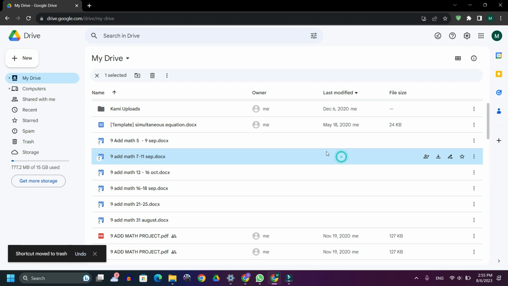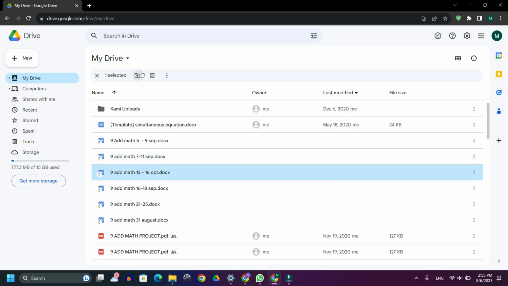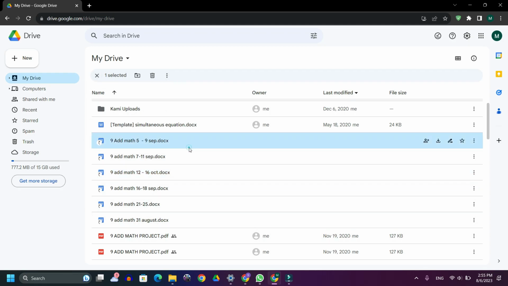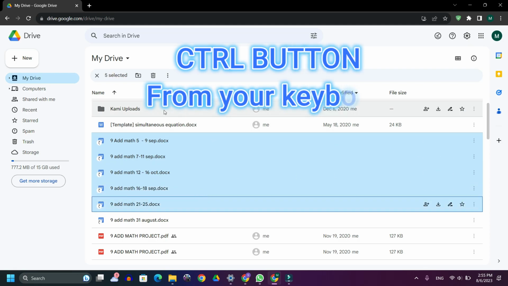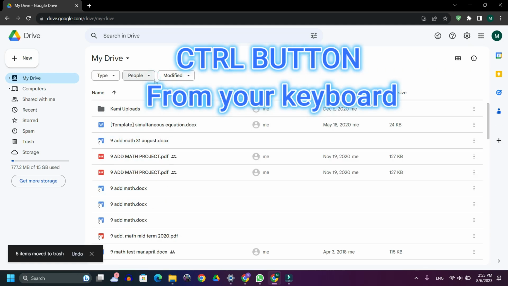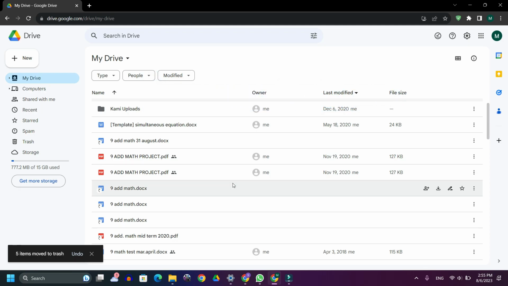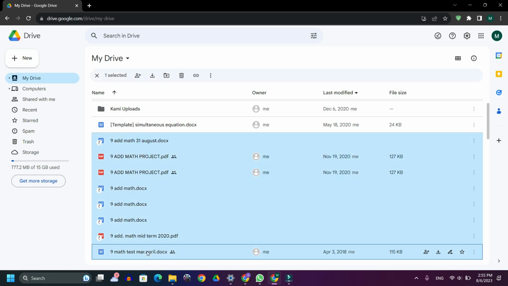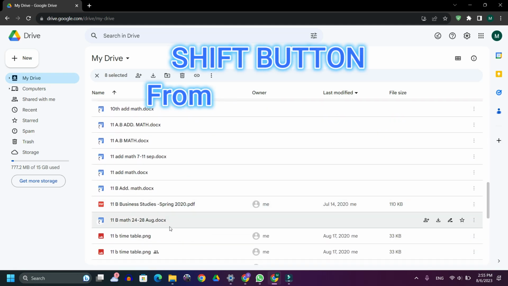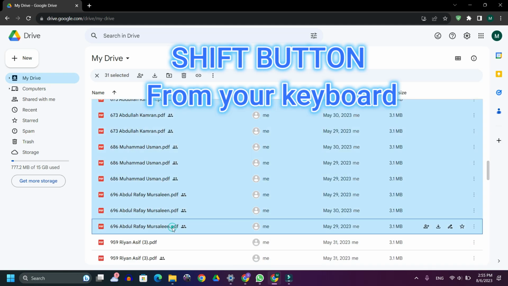When you start selecting, there is no option of selecting more files directly. So what you need to do, if you want to select for example 3-4 files, use the control button and then you can select 3-4 files and then you can simply click here and delete it. But if you want more files, more than 20, 30, 50, then you need to start selecting and then press the shift button in the end and then you again scroll down, press shift again and then again do the same procedure.